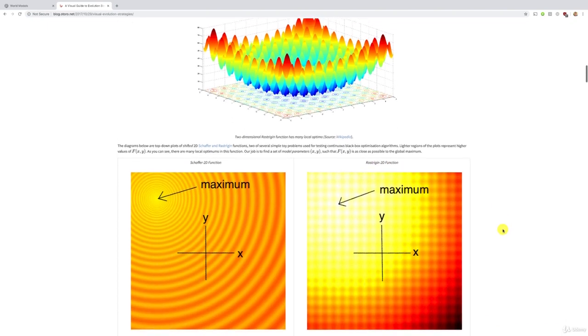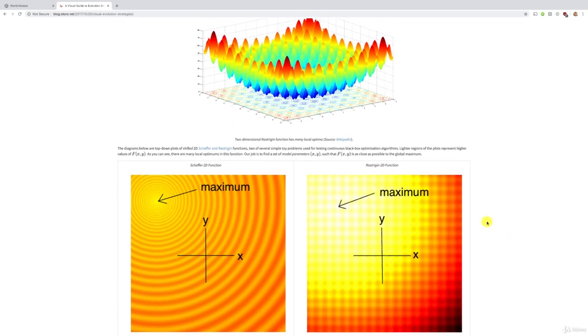And so what's important to understand now is that the lighter the color is, the closer we are to the maximum. But as you can see, we have here some lighter points which are neighbors to darker points, redder points, and that's how we can clearly see, even in a 2D plane, that indeed we have many local optima. However, as you can see, the closer we get to this area here, the lighter it is, and therefore the closer we get to the global maximum, which is the optimal goal.